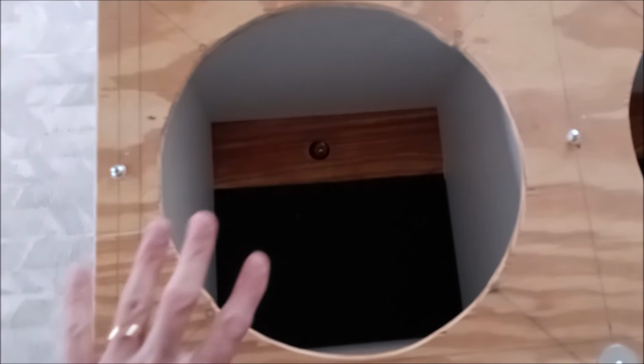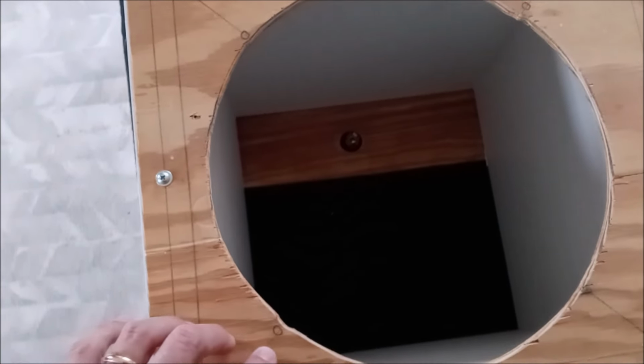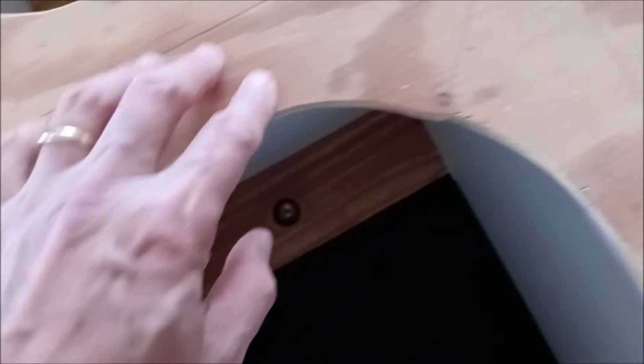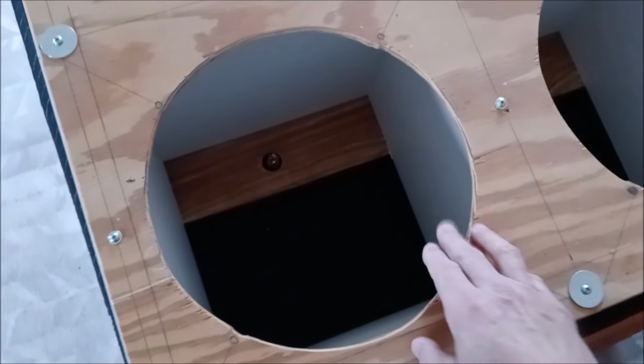Off camera, I laid the speaker in to get an idea, not just what it looks like, but how I am going to attach it. So I marked off the drill marks for each of the four corners, so to speak, of the speaker. So I'm going to now drill the pilot holes.